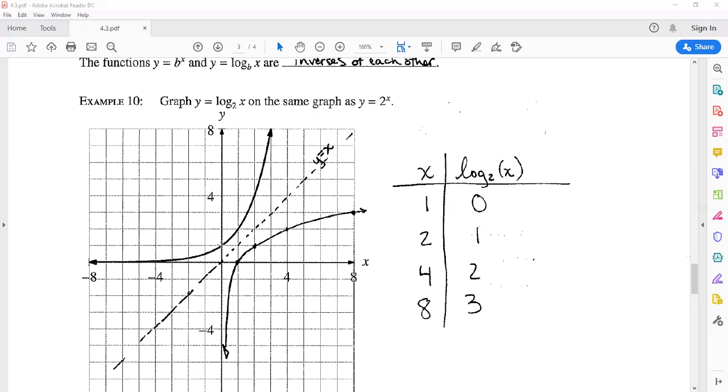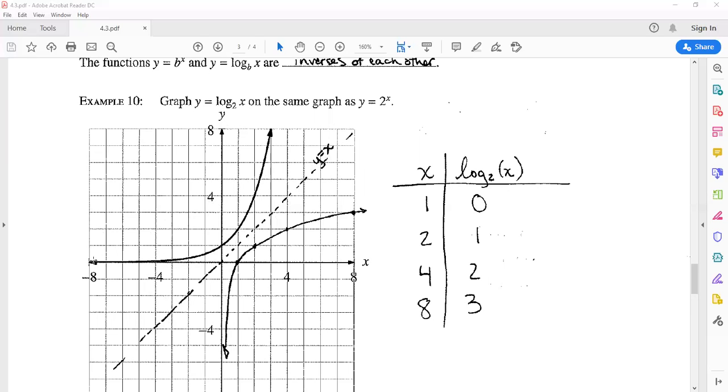And here they've already given us the graph of y equals 2 to the x. So you can see now the symmetry that the two graphs have along the line y equals x. Notice the horizontal asymptote of y equals 0 that comes from the graph of y equals 2 to the x. That one gets flipped across the line y equals x and becomes a vertical asymptote at the line x equals 0, the y-axis, for the logarithm graph. So logarithm graphs have a vertical asymptote as opposed to the horizontal one that exponential graphs have.